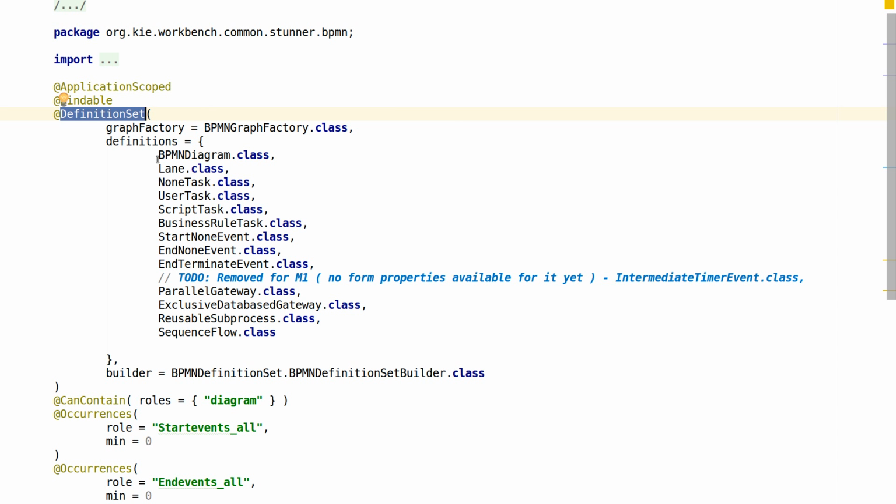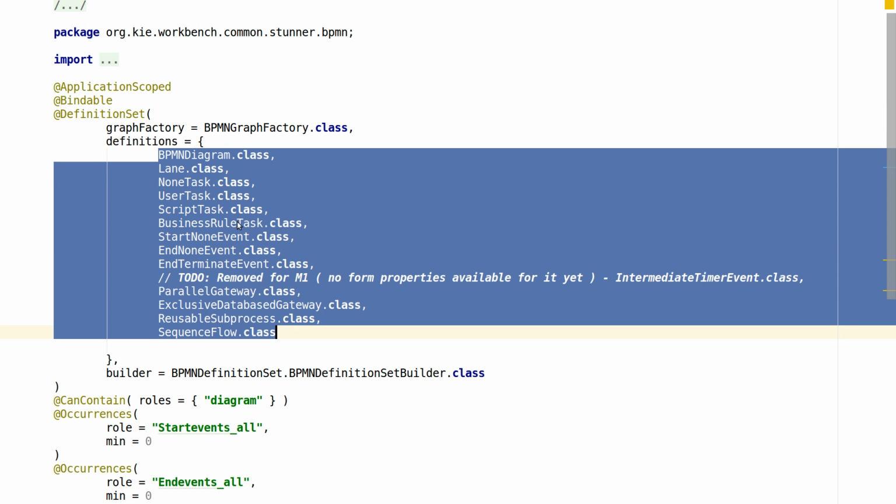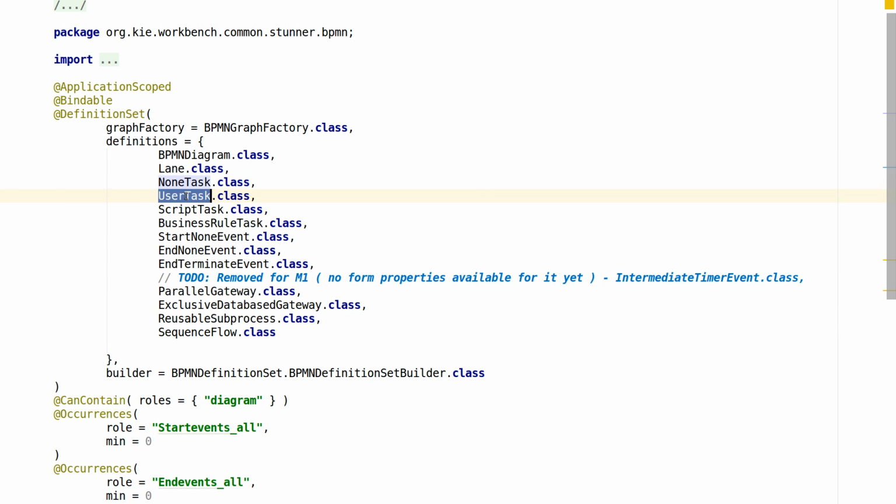This annotation is picked up by Stunner, and it allows you to provide the different definitions that will finally be available or present in your diagrams in order to create, remove, etc. So at this point, we have a completely POJO-annotated domain model, which is composed of definitions and properties.